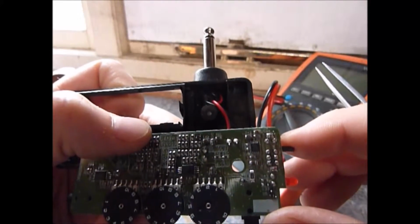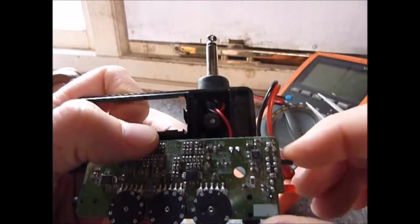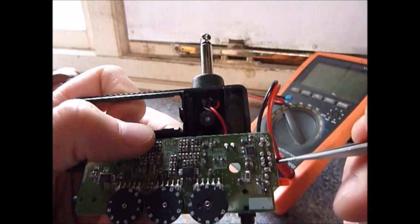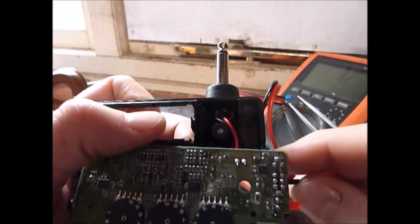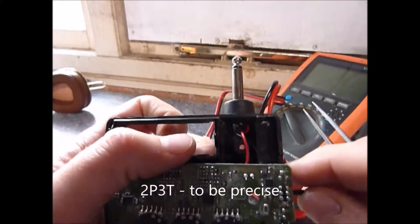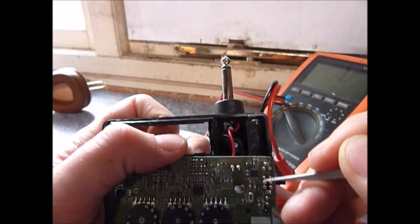When you move it to the middle position, this pin and this pin are connected together, and then when you move it to this final position, this pin and this pin are connected together, and the same is reflected on the other side. So this is a 3-position switch, where essentially this is a common for this row and this is the common for this row.